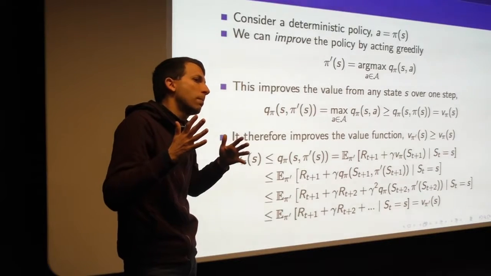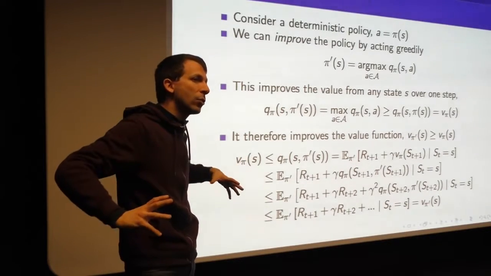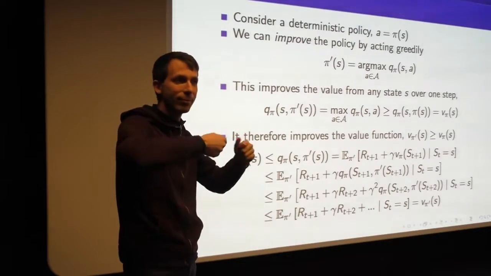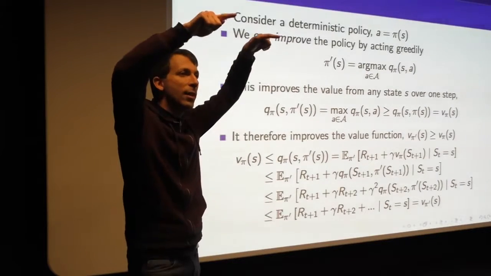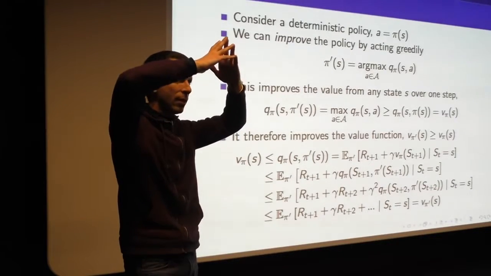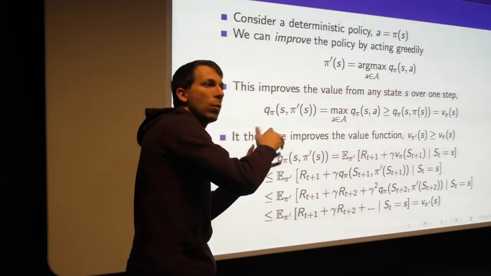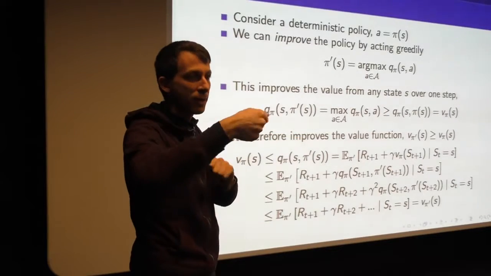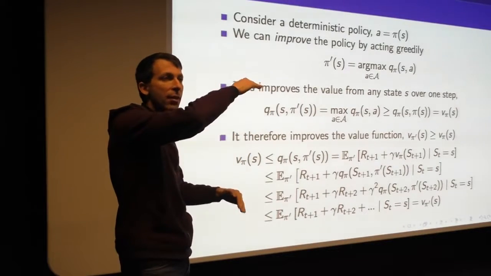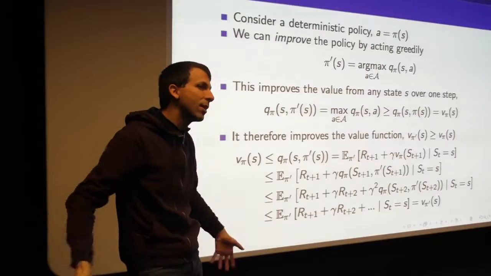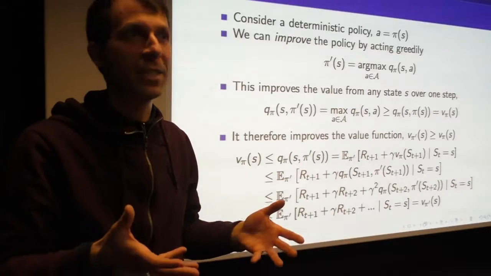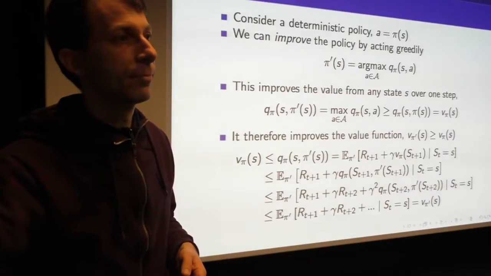Because you've got a partial ordering, you can only climb up, so you've got a lattice of possible values where you're just getting better and better in value. The only time you can ever reach the top of this ordering is when you reach the optimal value function. It's not possible to have something which is worse than some other policy in some states and better in other states, because we're defining an ordering over policies that looks at the whole value function, at how much better they're getting. And so you can only climb in value until you reach the pinnacle of this lattice of possible policies. The least fixed point argument is to prove that.